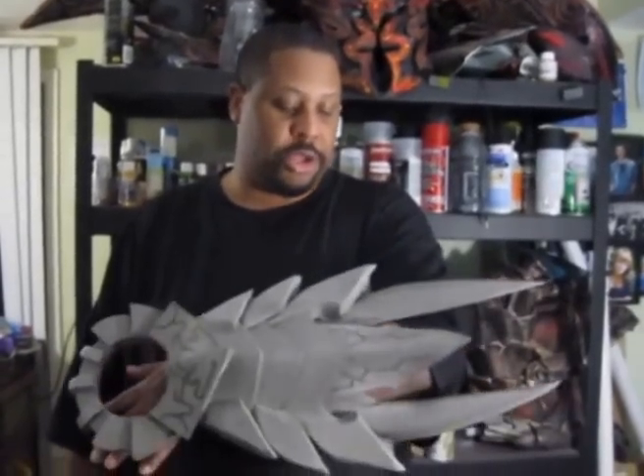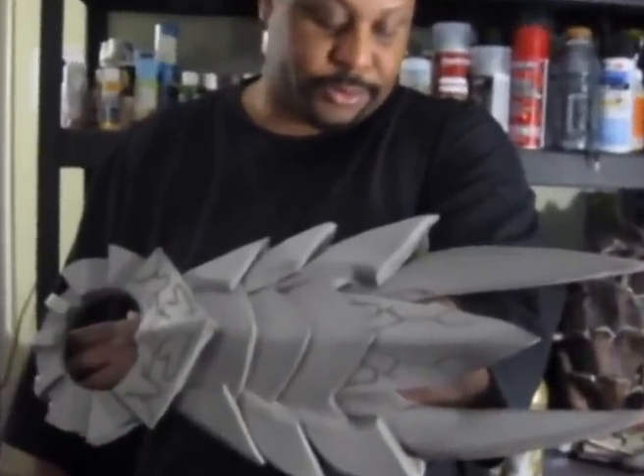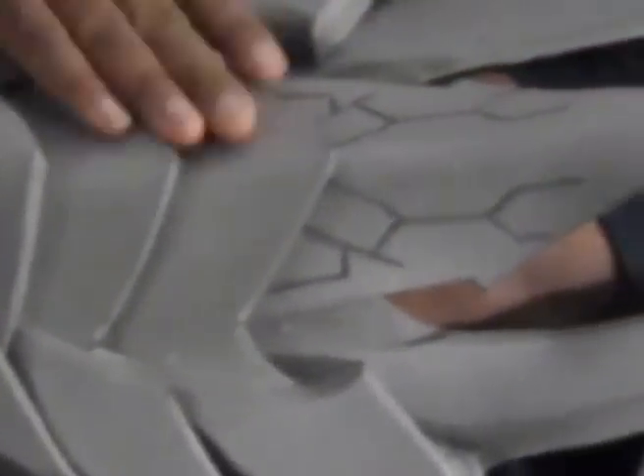Hey folks, it's me again, the Confederacy Armist by DaVinci. I wanted to give you another update on the Sacred Dragon gear I'm making for my client. This is how it's looking so far. As you can see, I've gone into it and actually engraved the pattern that does show up on the Garnet in the Army series.